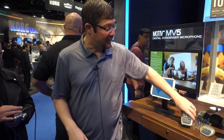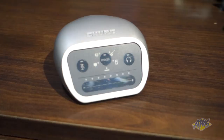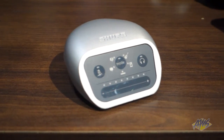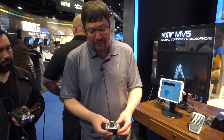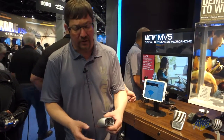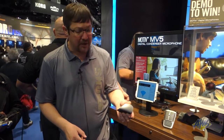All of these are MFI certified and iOS plug and play. Over here we have the MVI. It's the same cap touch panel and the same DSP modes, but it's an interface with an XLR combo jack on the back that allows you to plug in any microphone with an XLR connector or your instrument. If you plug an instrument in — like a guitar, a keyboard — it's going to turn into a DI box with a class A preamp. It's got headphone monitoring on the back and micro USB out, also USB or iOS.